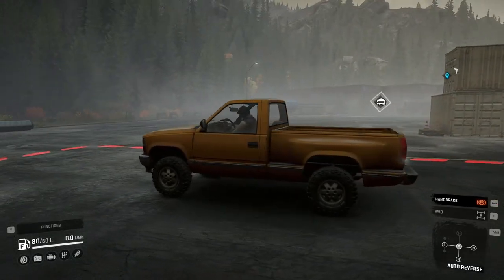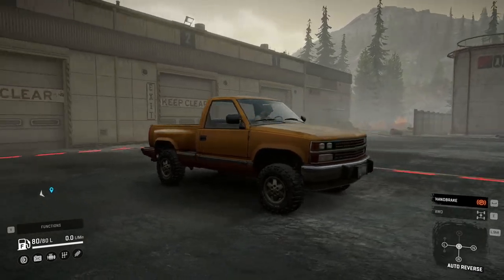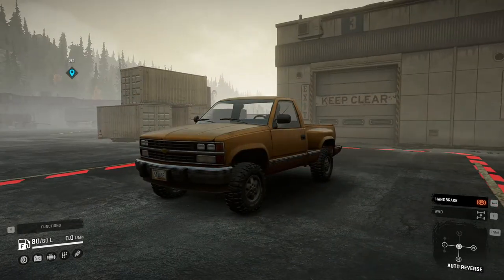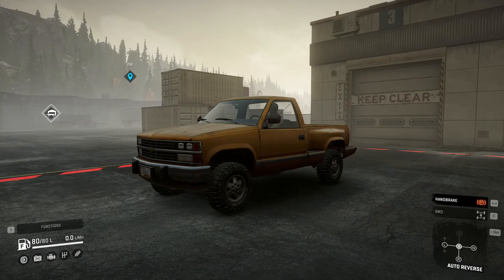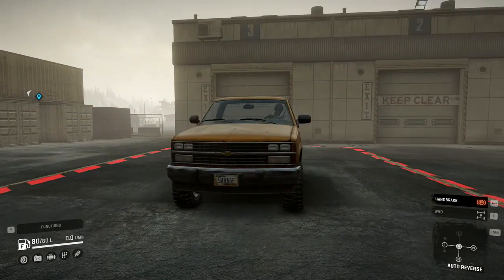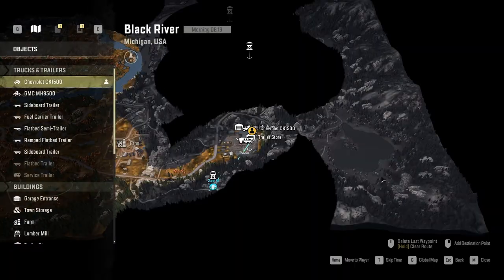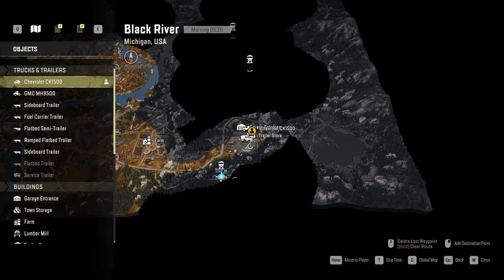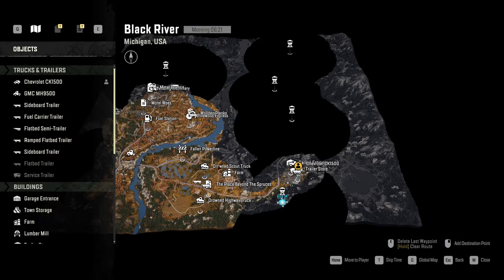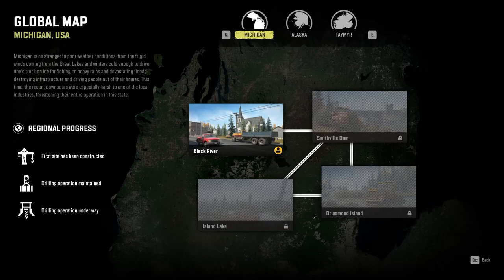SnowRunner is more or less a vehicle sim where you have a multitude of trucks which you use to do very truck-like things, like move from point A to point B and get lost in them and end up without fuel in a blazing blizzard, that kind of stuff. It's based on a sandbox-like map, actually multiple maps.